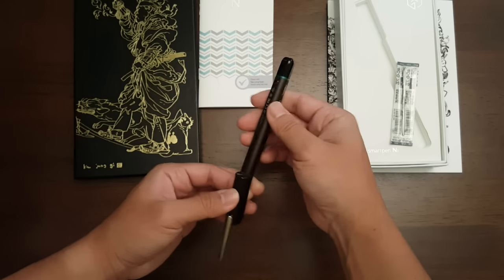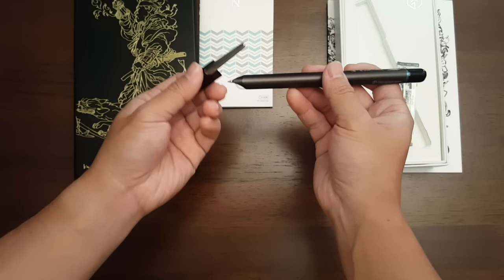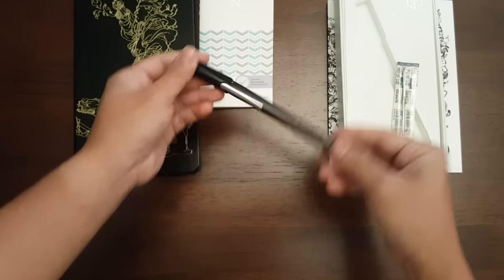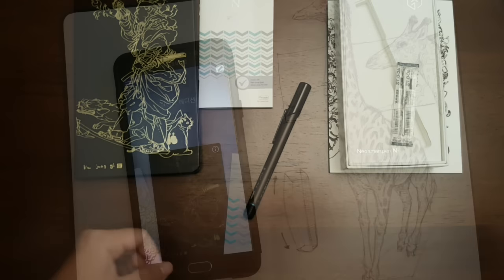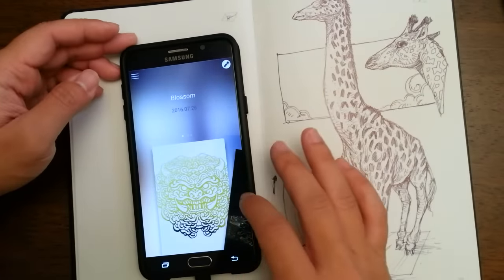So we'll turn the pen off for the moment, and it does take about half an hour to do a pretty good charge. It does hold charge pretty well for a while too, and I did take it on location. I'll give you an indication of how it works. So here's my phone, and I'm going to show you how the app works with the drawings.